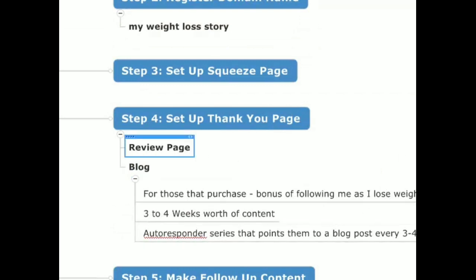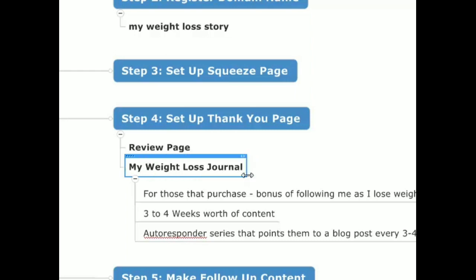And in the review page, because I don't have this story, it's a problem. I could say, I want you to follow along with me as I work to try to lose weight. As a bonus for every person who purchases, you'll have private access to my journal. I'll call it that. I won't call it a blog. I'll say my weight loss journal. And what I will say is, you'll get access to that, in which you'll see the pitfalls and the problems that I have, and you will get your questions answered about your pitfalls and problems as well.